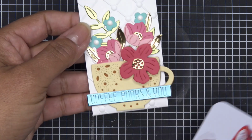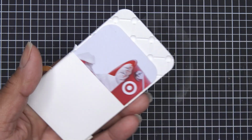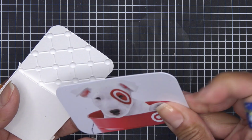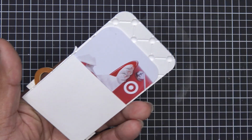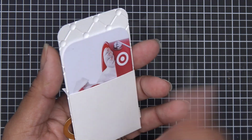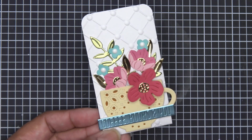So there's just a little gift card holder. I just grabbed a different kind of gift card just to show you how that fits. Funny enough, this one's thinner because it's just like a store card. You know how they give you, it's not the same as a credit card thickness anymore. And if I pop it in here, it just fits really perfectly. And there you go. Maybe a little sentiment. Maybe you write something on the back there, to, from, whatever it is you like. Super cute, adorable.